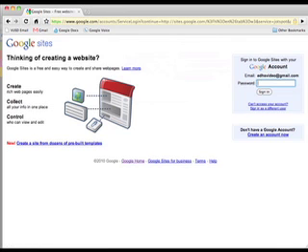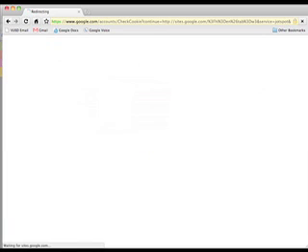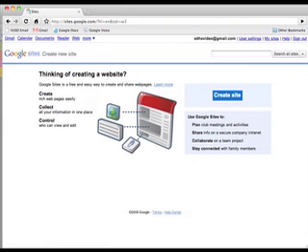to one of the coolest things for creating a website. Very easy, very simple to do. All you need to have is a Google account. So once you get to this page, you most likely have to sign in just to activate Google Sites on your account. Once you do that, you'll be taken to this page.